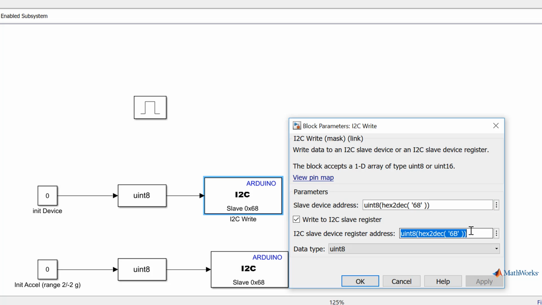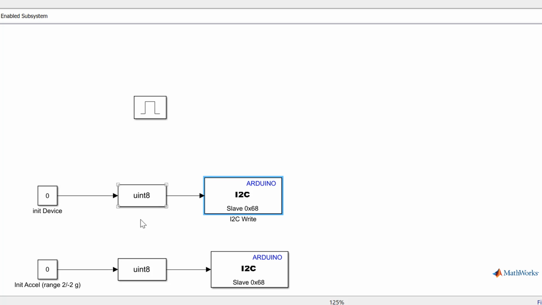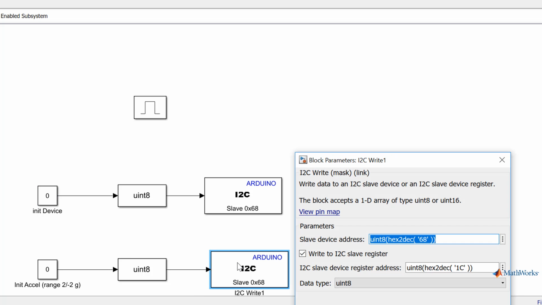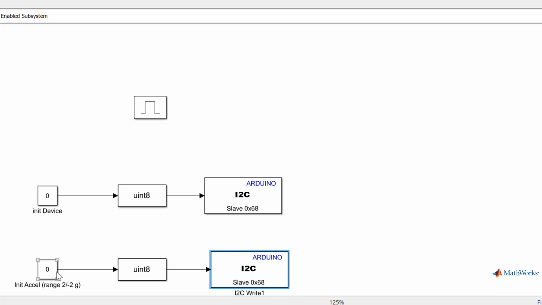The power register allows the user to configure the power mode and the clock source. I have set the input to this register as 0. 0 means that I am using the internal 8 MHz clock on the sensor. The next register that I have configured is the accel config register. This is the register address. I have set the range of my accelerometer through this to -2G to +2G. The command for this is 0.